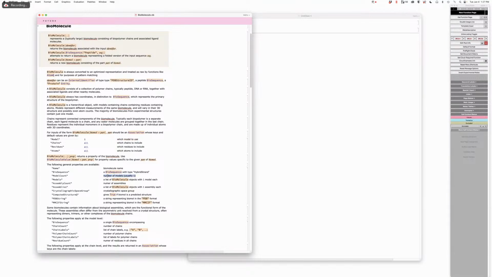Number of models? I see. Number of models. Okay. That's right. That's a reasonable thing. Biomol, that has to be italic. There's a lot of sloppiness here, which I'm sure will get fixed. Yeah. Right? Yeah, absolutely.